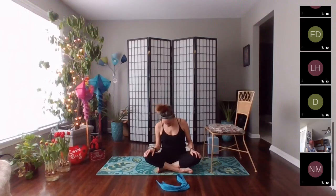Just doing a range of motion that feels therapeutic for you. So not a painful range, especially if you're hearing a lot of crunching in your ears. Just make it nice and easy and small. And then coming back to neutral, hunch your shoulders up for just a moment. Then press as far away from the ears as you possibly can and slightly pull your shoulder blades back. Bring your palms into your Anjali Mudra.